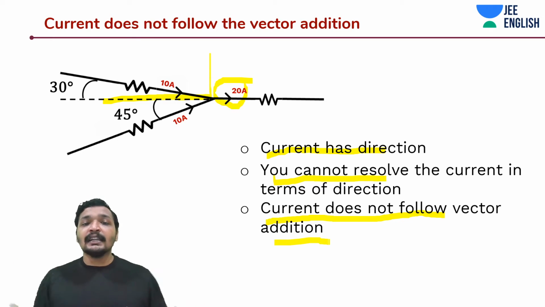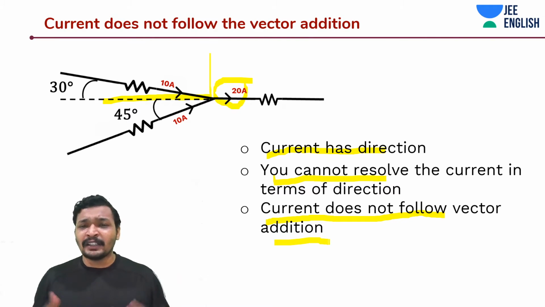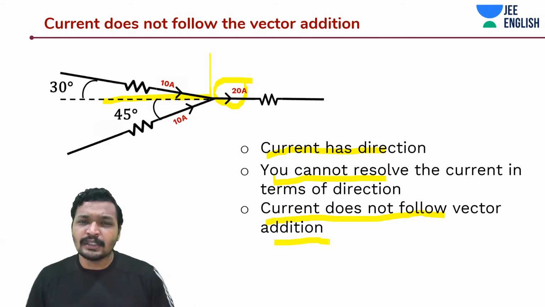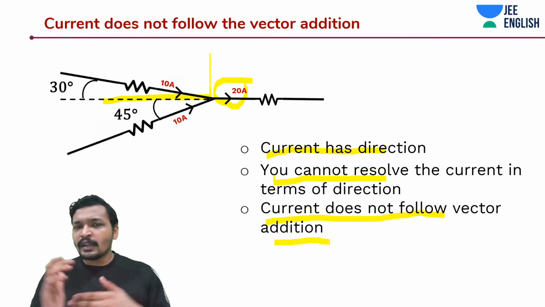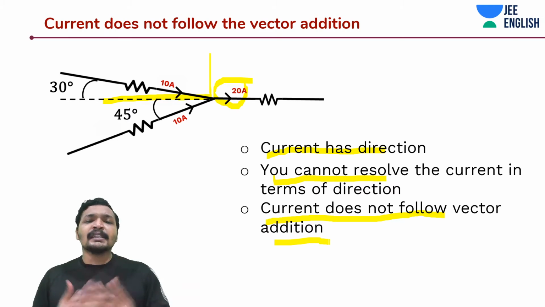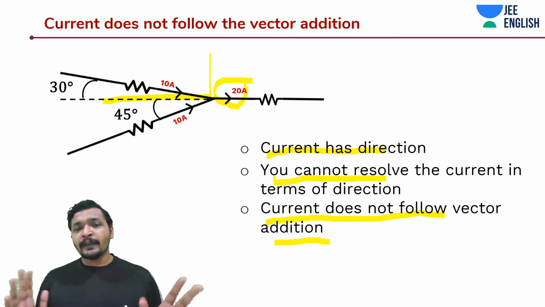How did we understand why current cannot follow the vector addition and why current is not a vector? It is not a vector, guys. It's really that simple. It's a scalar quantity. You just keep on adding any current in any nodes. Okay. It was a really simple thing to understand that current is not a vector. What is current? How do we calculate current given any kind of problem? So expect that basics around current would not go beyond this. But now we'll understand current from a very different perspective.